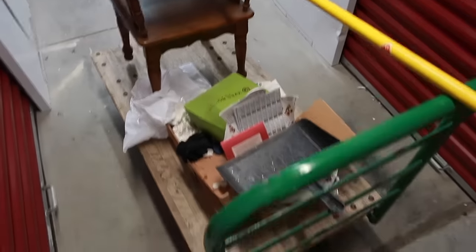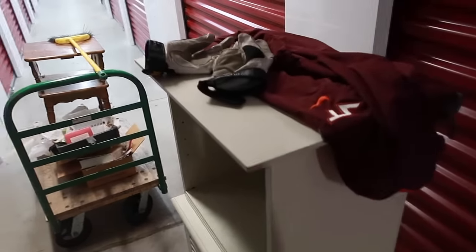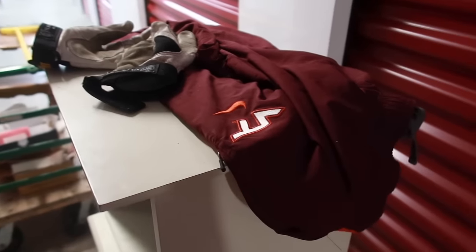All right, so that's going to wrap it up here for today's adventure. We found some really cool things here at the storage unit. We did buy it for 70 bucks, and it's all cleaned out. Everything hopefully will fit in the van. I have this piece I got to put in there. And that piece that has to go in there, as well as a couple boxes of garbage, my broom, my sweep thing, dustpan. But yeah, the storage unit is cleaned out. Crazy, ain't it? That's a 6x10 unit cleaned out in one day. All done, all in one video. We got ourselves some new windbreaker pants.